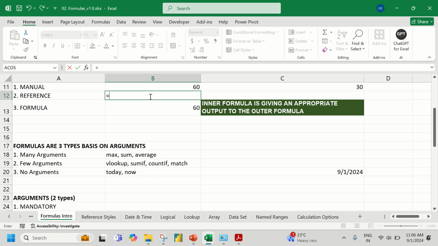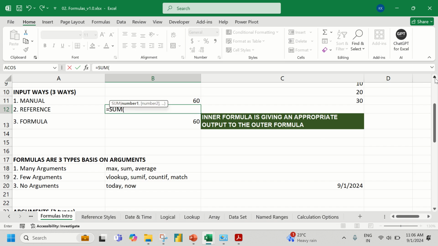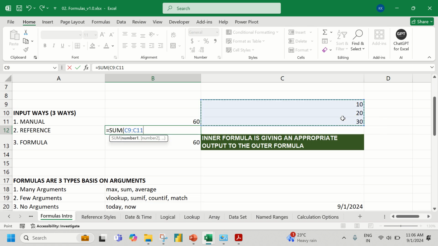Then how about the reference input? Do you know the Excel references, cell references? Yes. Let's take a sum of this particular range. This one. Okay. Now answer this carefully. How many arguments are we using here? How many of you think it is only one? Raise your hands, please. Okay, fine, thank you. How many of you think there are three arguments? Raise your hands, please. Okay, what made you think there are three arguments being used? The range. Correct. My question is not about how many cells we are using. My question is about how many arguments we are using. Only one argument.